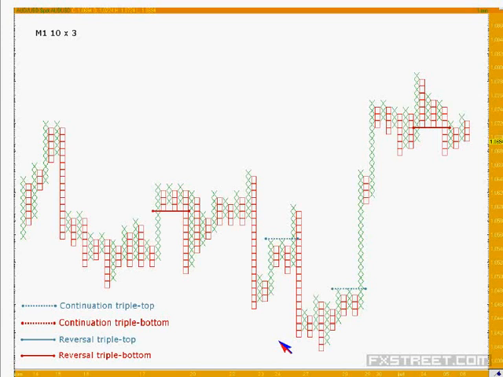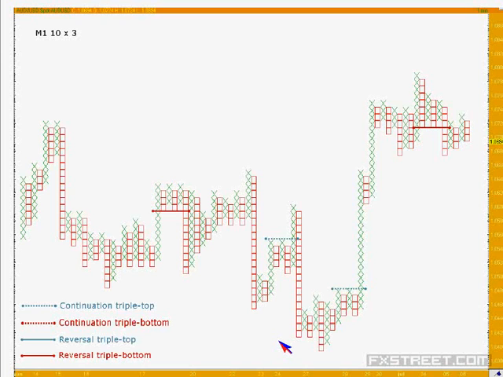Here we see another chart from this morning. In that case, the Australian dollar, and in this case, in order to find triple tops and triple bottoms, I had to display the data in a more sensitive way. Okay, because the way I displayed the euro-dollar chart before, which was based on daily data, was enough to find double bottoms and double tops, but not enough to find the triple variant.